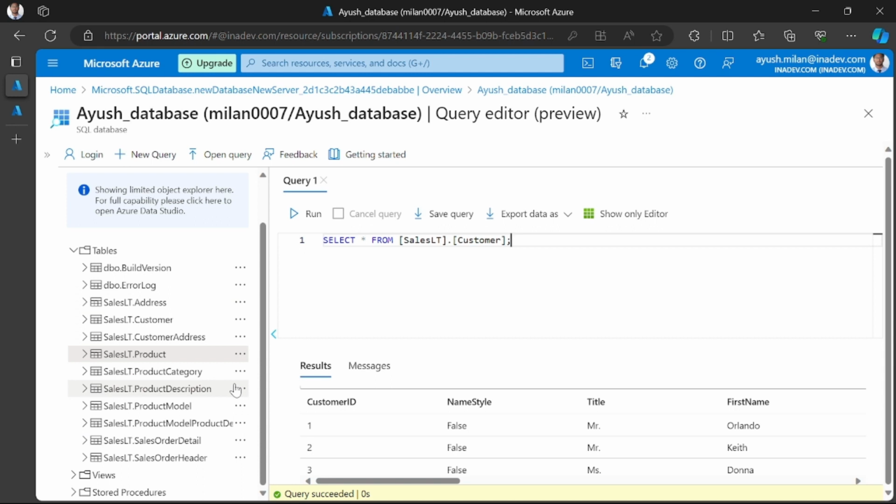Let's write a select statement with the following. Let's select the product ID, name, list price, product category ID from the product table.